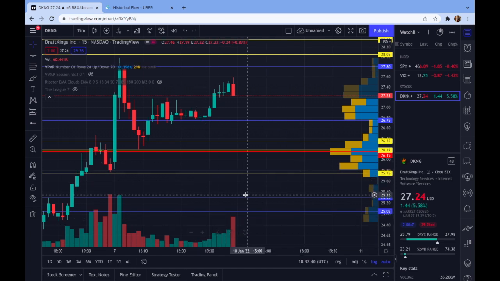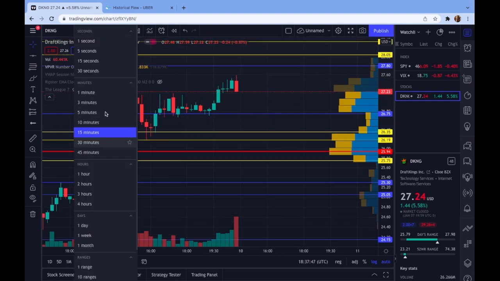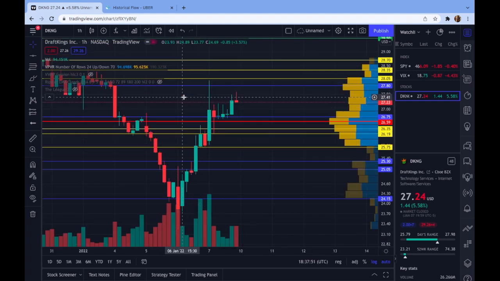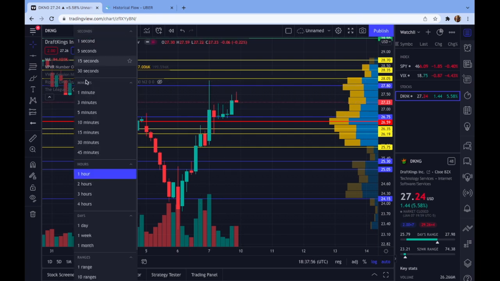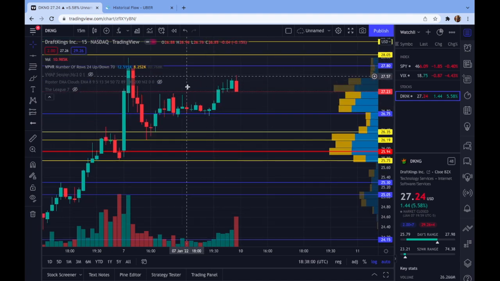All right, now we're going to look at these levels. When looking at these levels, I've set this call trigger up here at 27.8. I'm going to use the hourly to break this down a little. On the hourly, we see this 27.8 has acted as support a lot. And then on the 15, again, we hit that level again before ultimately falling off. So I like that call trigger. It's also about that 22 to 25% area of the daily range that I look for when using that 20-25% method.